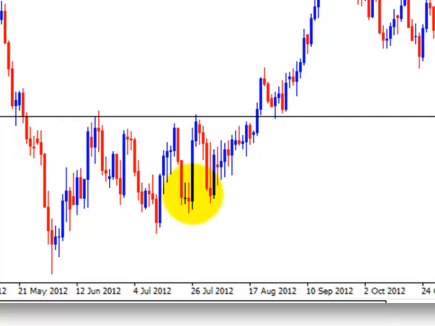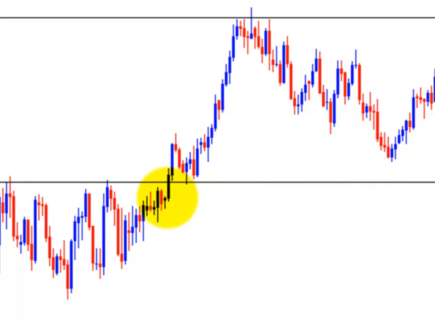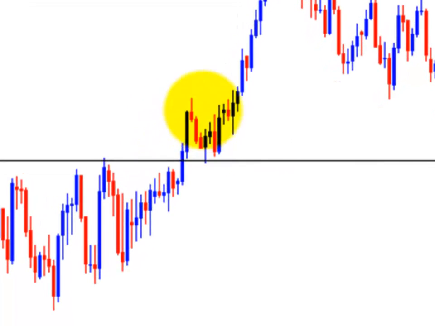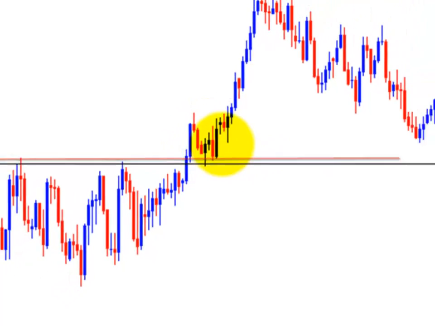The confirmation came as soon as price broke above it with conviction. Can you see two continuous bullish trend bars that went above it? Now, price came back to retest this. This is when resistance became support, and this low test bar was a lot more meaningful than whatever you've seen before. This low test bar tested the horizontal level before it went up.